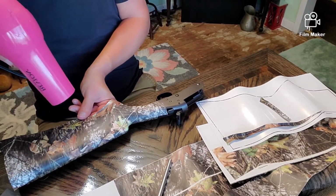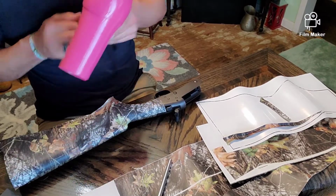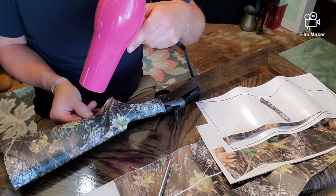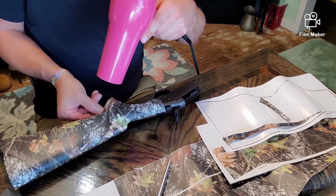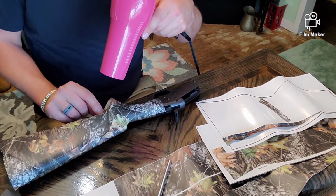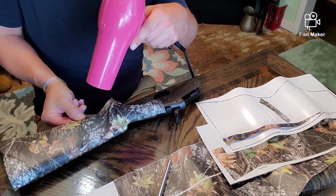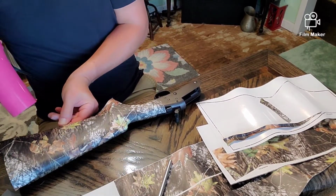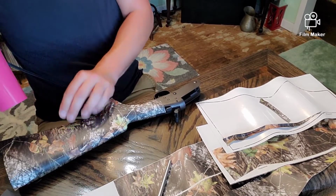That was another thing, and you'll find when you work with this stuff how far you can actually stretch it. It's pretty crazy how far you can get it to stretch, to go into places that you need it to go. And it's all about the heat, you know what I mean? You've got to watch out, because you can burn your hand doing this.